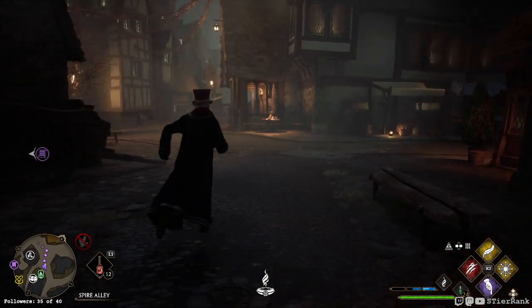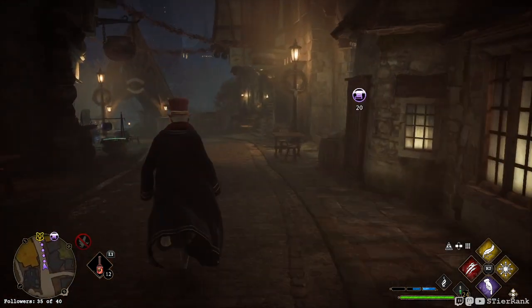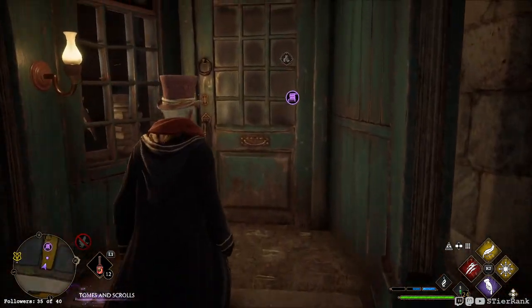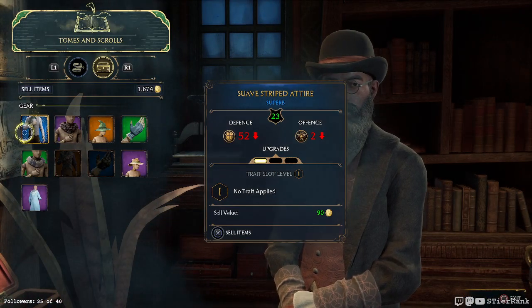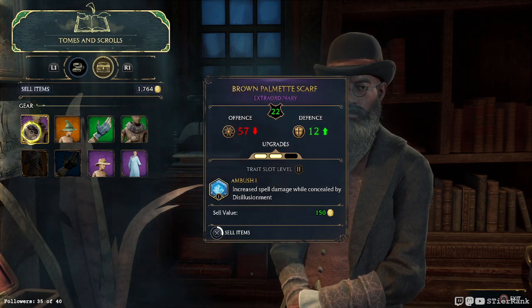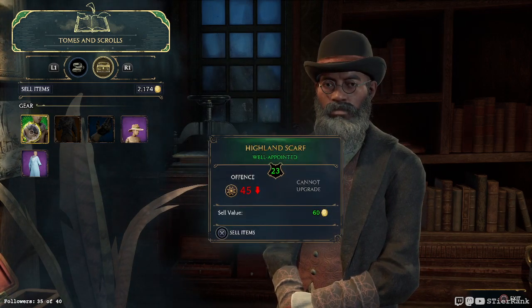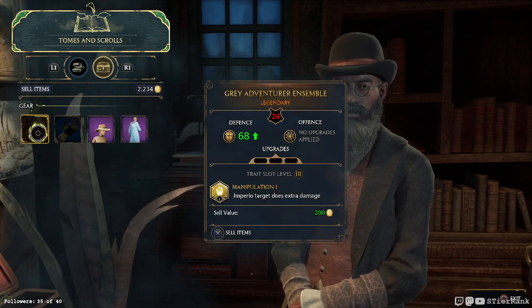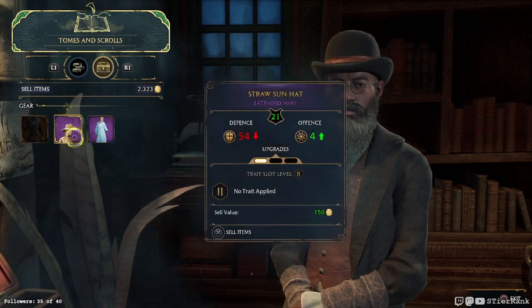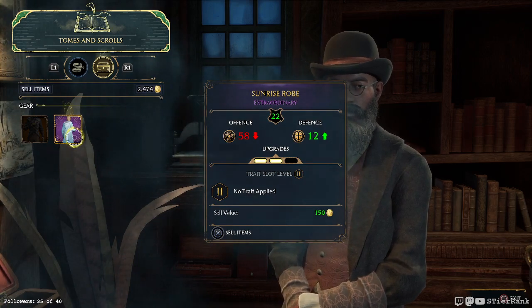Okay. Well, we'll just go carefully sell things. Okay. I was wondering when I'd see you again. 90, 57, good, and let's see, 45, yep, we'll keep that for now because we want to actually do it, and this one might as well sell, same thing here, and offense down to 58, defense up to 12.